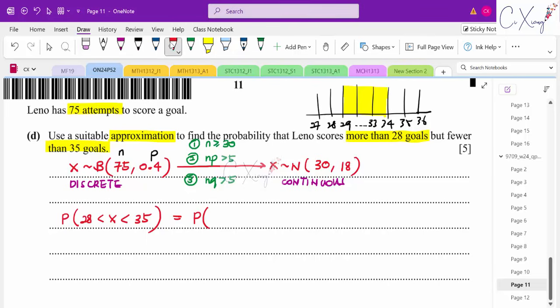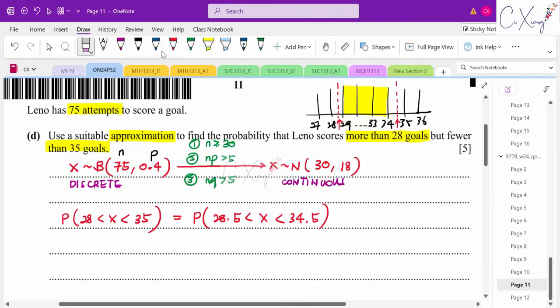All right. So to get a continuity correction, you have to make sure that the value you use covers the area that you want. From the number line here, you can see that it is between 28 and 29. So the continuity correction should be 28.5. Then from the diagram also, you can see that the dotted line should be between 34 and 35. So the continuity correction should be 34.5. Okay, so this is the continuity correction. Please don't forget about it when you are doing the approximation from discrete to continuous random variable.